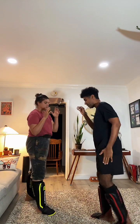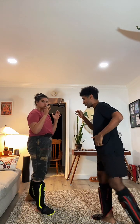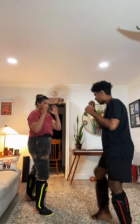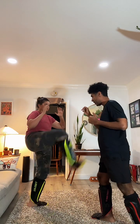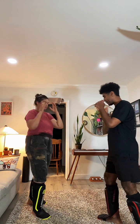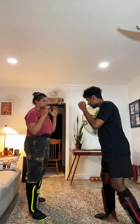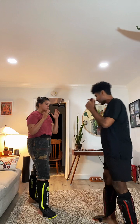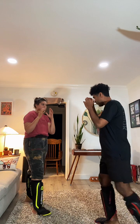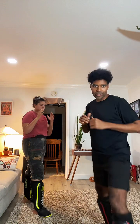The base, the foot that you're standing on, is staying flat on the ground, and the hips are swiveling, pushing forward for the teep. So the hips will push forward. Two more. Good stuff. And sink on the front leg. Come forward. Good. One more. Good. Good. Now we'll switch to the other leg.